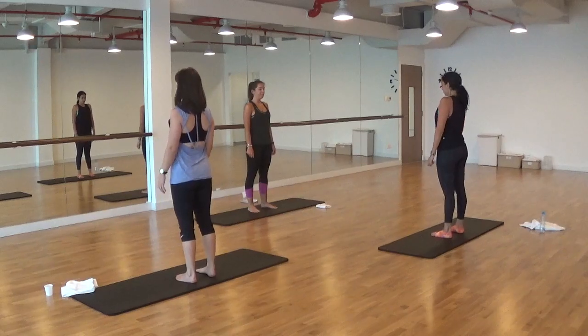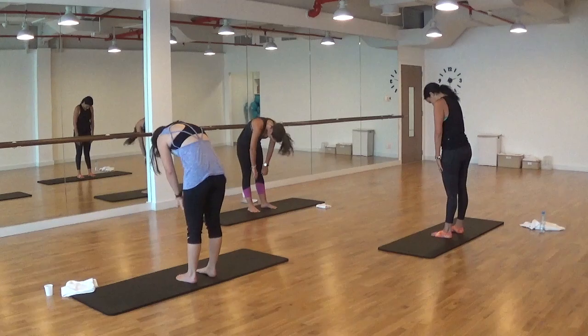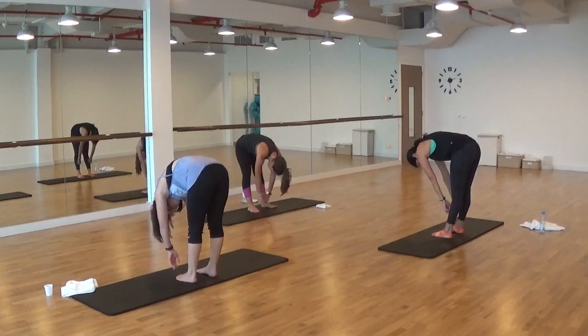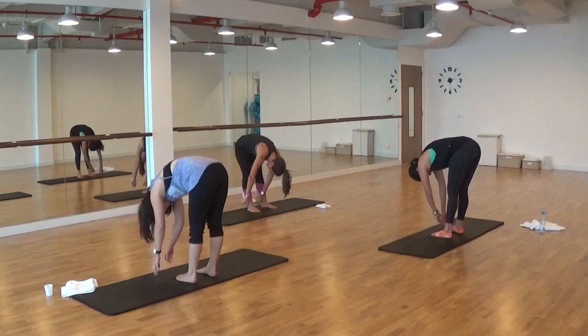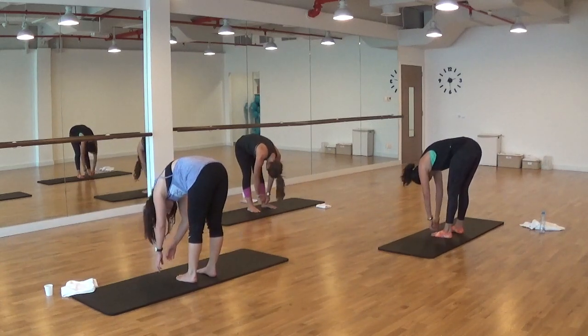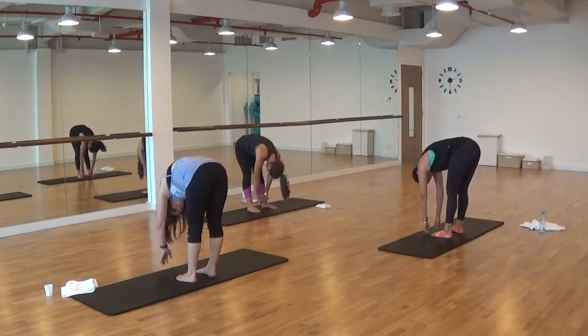Take a deep breath in. And as you breathe out, tuck your chin to your chest. Roll your spine down vertebra by vertebra so that your arms are hanging above the floor. Swing your arms to your right and to your left, to the right and to the left. Take your head to your right and to your left, to your right and to your left.